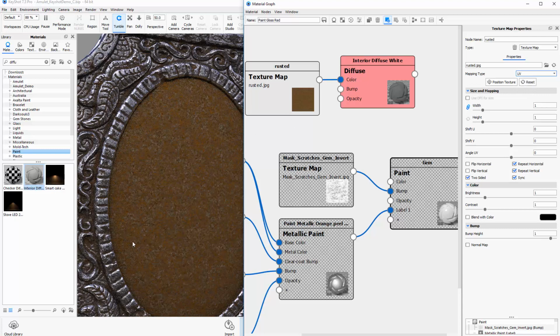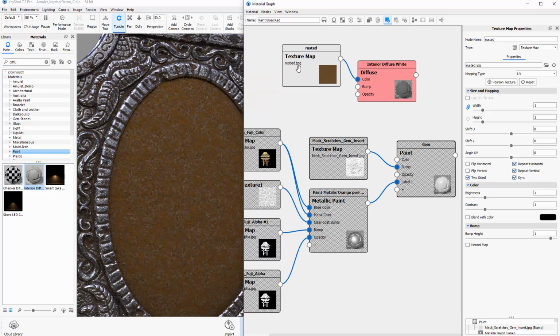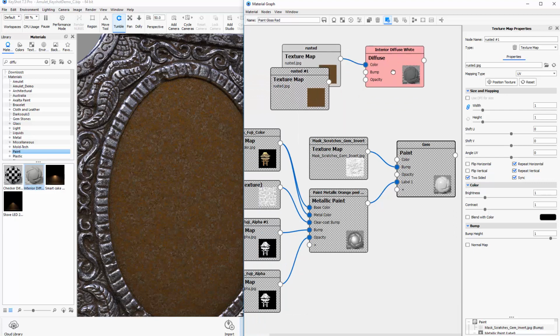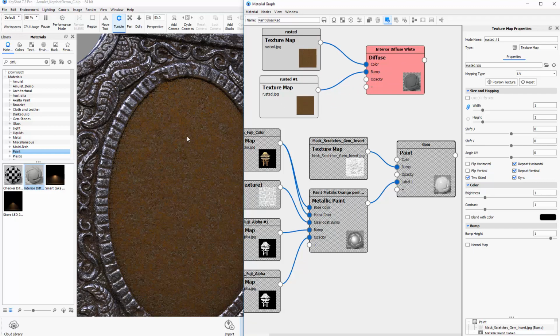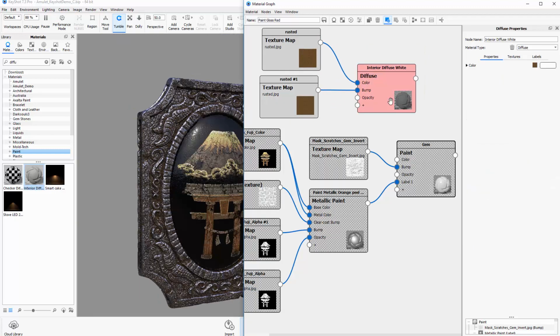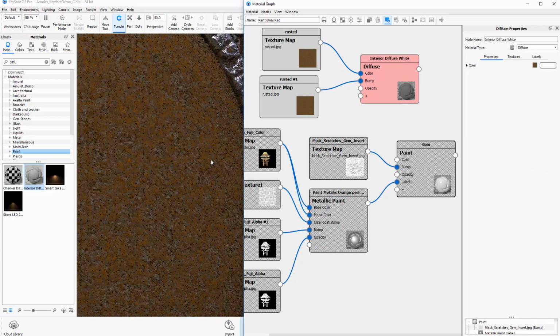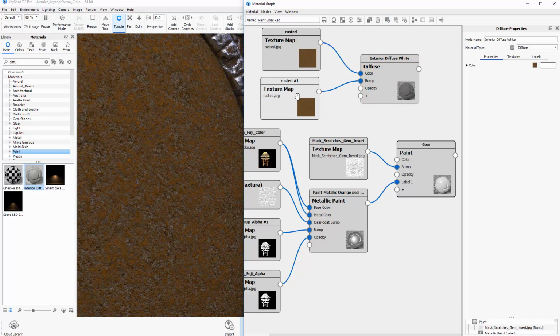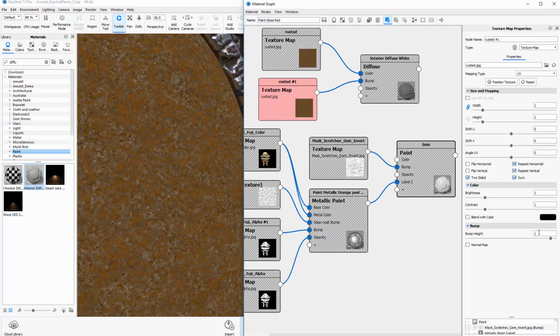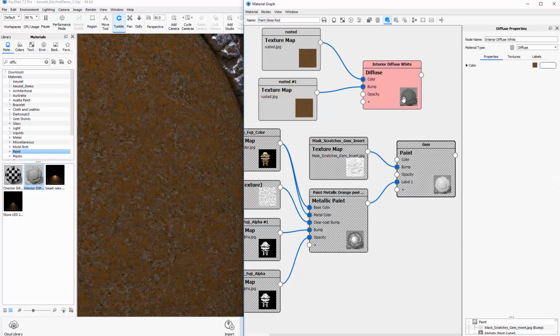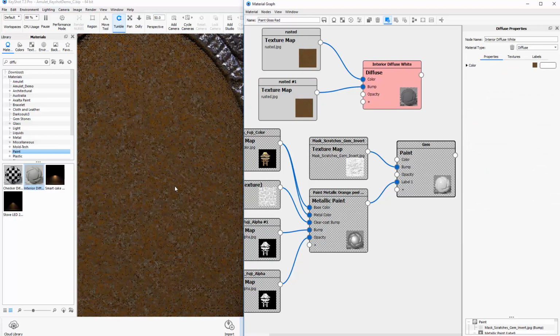Okay, actually that feels about right. I'm going to keep that. I'm going to zoom out. Let's right click, duplicate this so that we can make this into a bump as well. Drag that into our bump slot. And I'm going to change the bump height down just a little bit, maybe to like a 0.5, because I felt like it was just a bit too strong a minute ago when I was looking at it. Even this might be a little too strong, but let's just keep it this way for now.